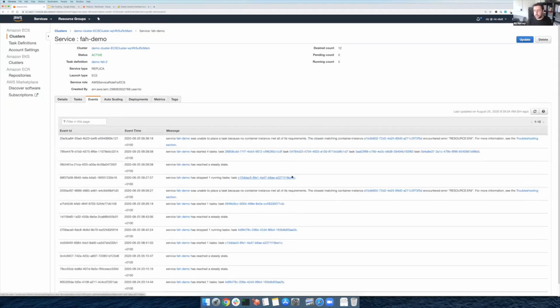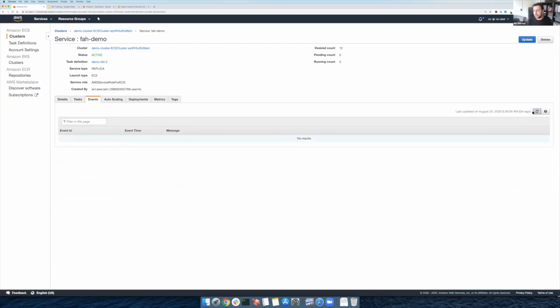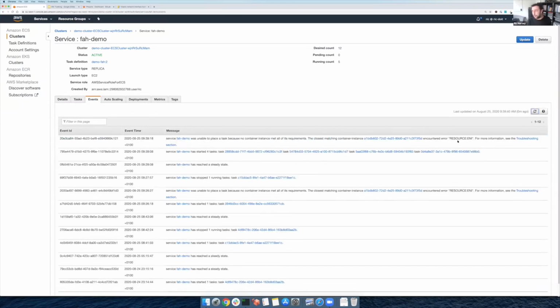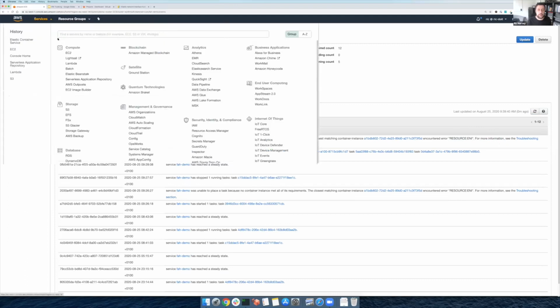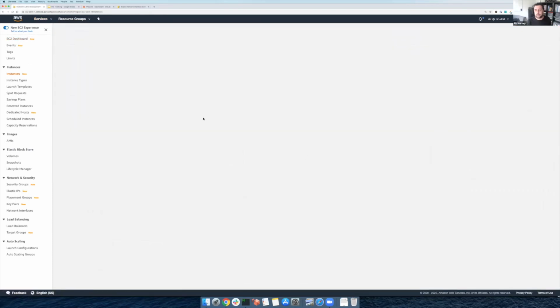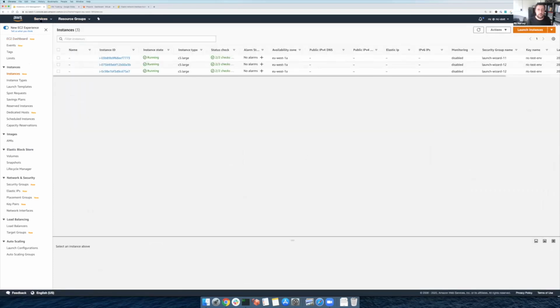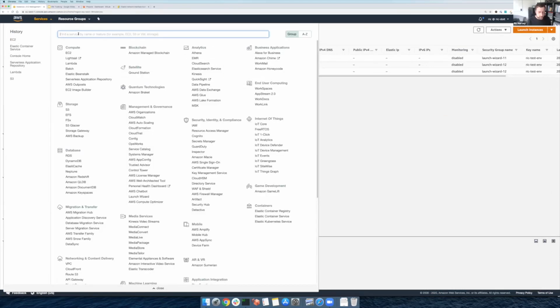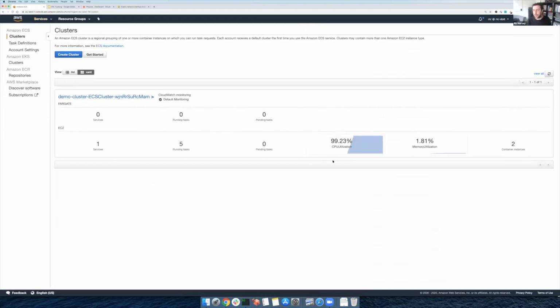I've got a feeling the other one's not registered itself fully yet, and we've got this resource ENI issue coming on here. Now this might be because I jumped the gun a little bit and my EC2 instance hasn't fully passed all its initializing. Let's just check quickly. There we go, it's all good now. So what we could do is just sit and wait for ECS to realize it's now got enough resource to start placing container workloads. Oh, it started, it has realized. This sometimes takes ages to realize it can run more tasks because it's got new resources.